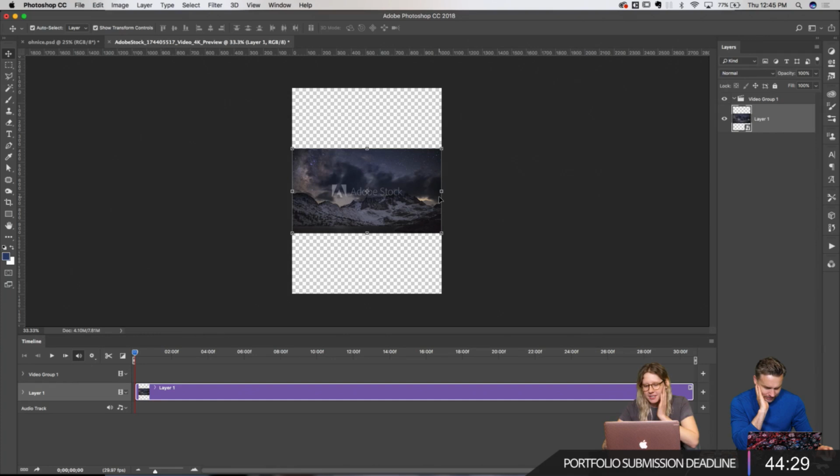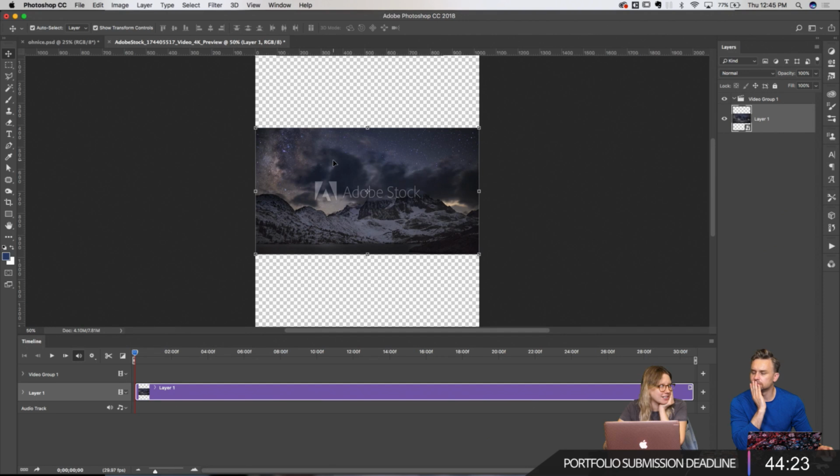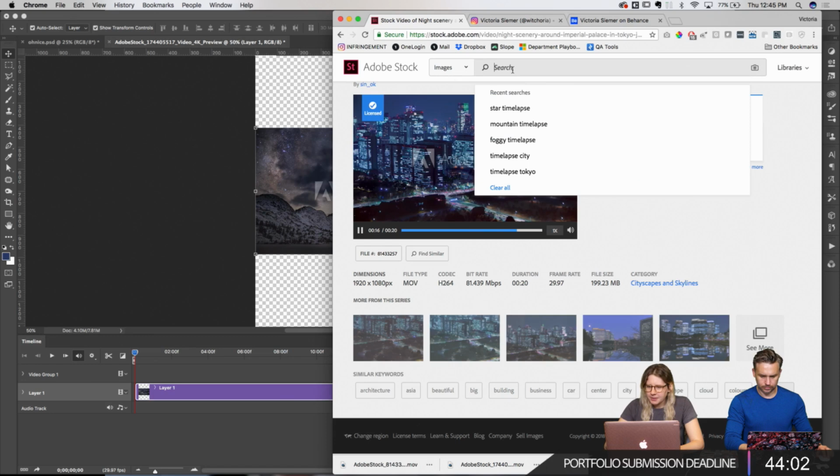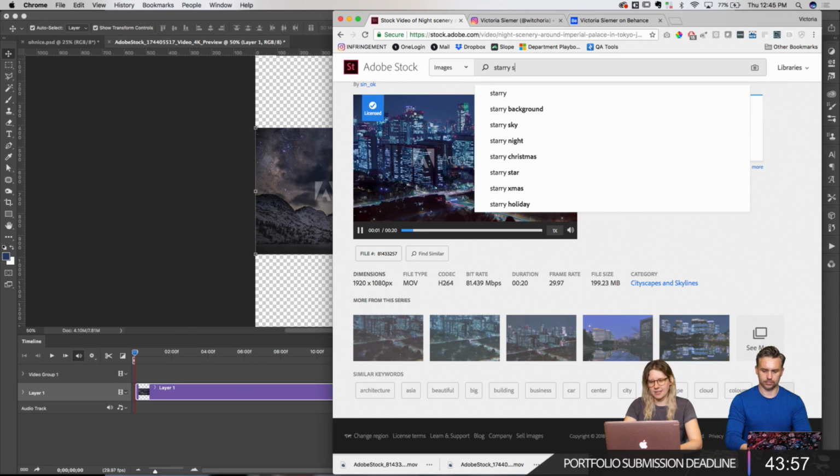So this one's going to be kind of complicated because this background's going to be way more difficult. You can't just slam a gradient in the background. I guess what I would normally do is look for a starry image that's kind of similar. If we keep this open, we go to stock photos, images, and I search for milky, no, starry sky. You guys think that's a good search? Milky starry sky?